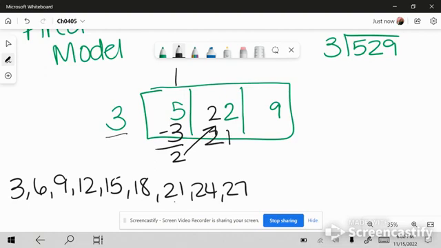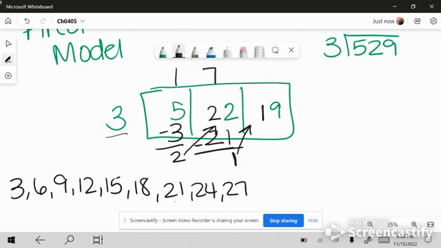Let's figure out how many times that is. 1, 2, 3, 4, 5, 6, 7. So I need to put my 7 up top over this box and then do my subtraction. That leaves me with just 1. Again, we're just going to move this 1 over here. And now I have a 19.